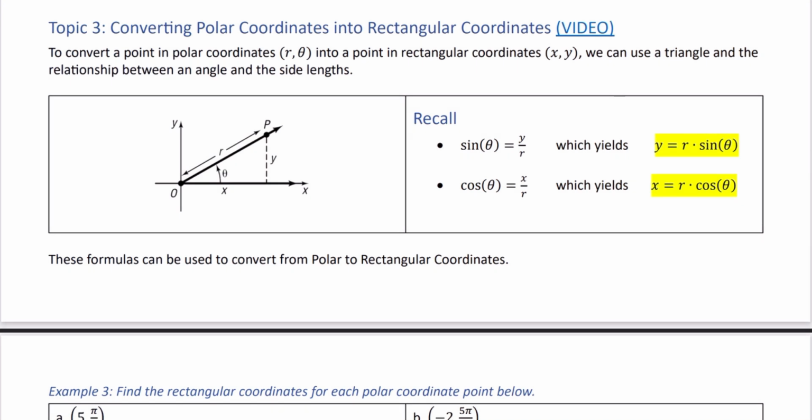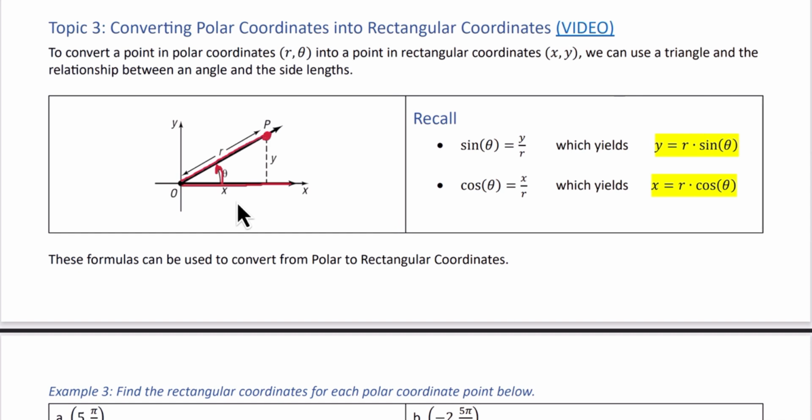In this video, we'll look at how to convert from polar coordinates back into the familiar rectangular coordinates. To preface that, let's look at this point P on the Cartesian plane. Notice that we have our x and our y-axis, and if we think of this piece here as the initial side of the angle theta, we also then have the terminal side of that angle.